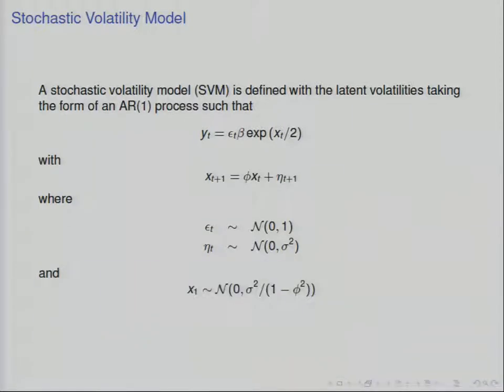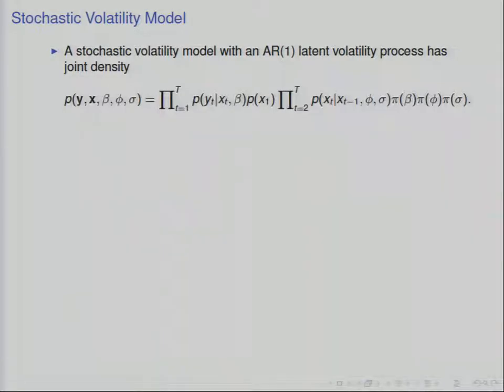So what was looking like a potentially easy problem, just 3 parameters, turns out to be 3 parameters of interest plus another couple of thousand latent variables which we need to characterize a posterior over as well. So this turns out to be not a straightforward problem. It also turns out to be not straightforward because computing the likelihood is highly challenging as well. So we're going to be Bayesian. And again, I'm sure you're going to be fully card-carrying Bayesians by the end of next week. So I'm just buttering you up at the moment.